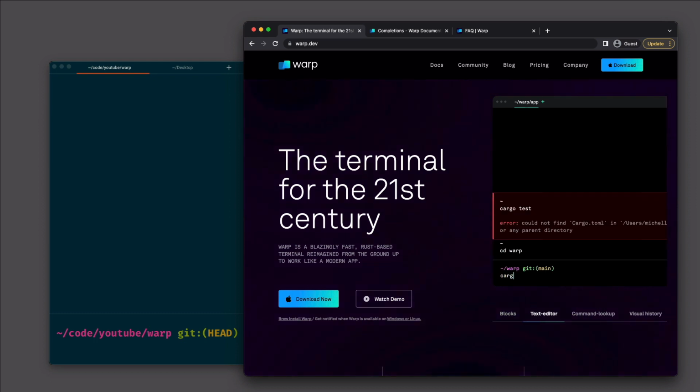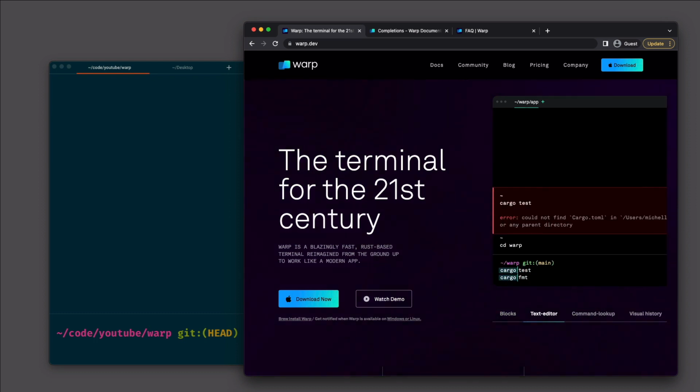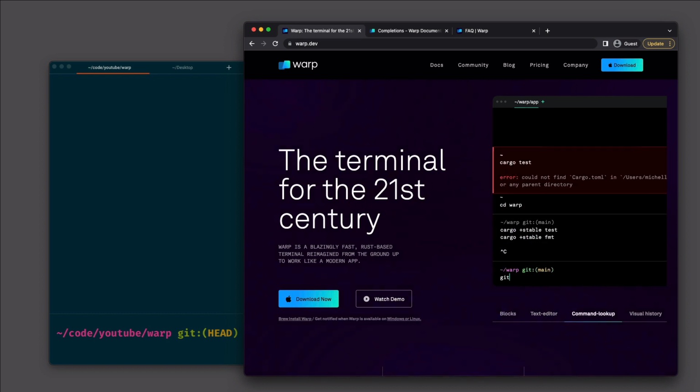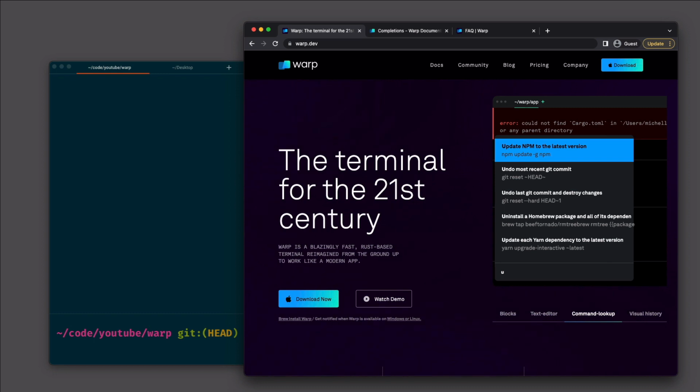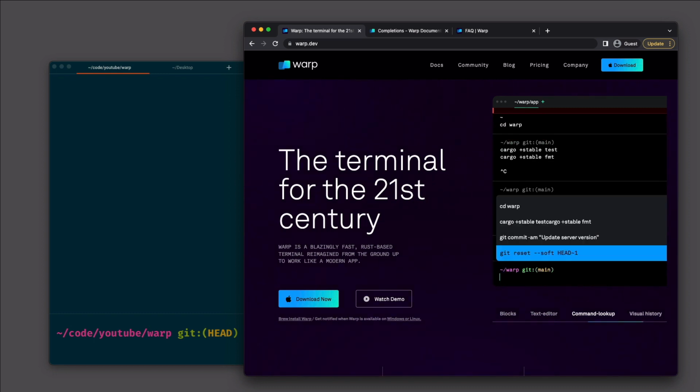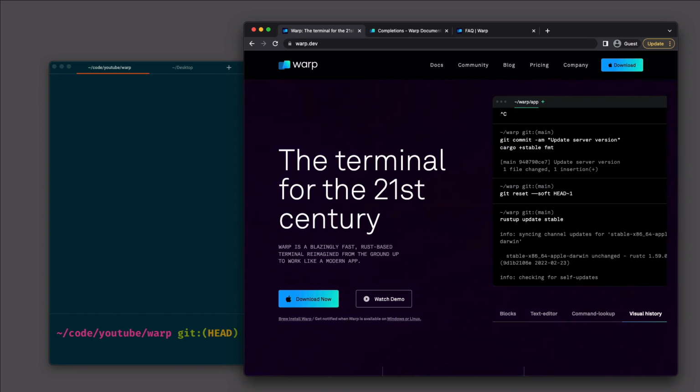You don't need to do most of the things that you do with other terminals to, for example, add plugins or add themes. This terminal is going to give you all of them by default without any installation. So let's just dive in and find out why we have to use this one.